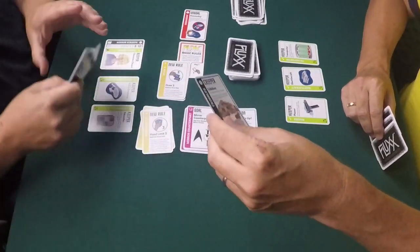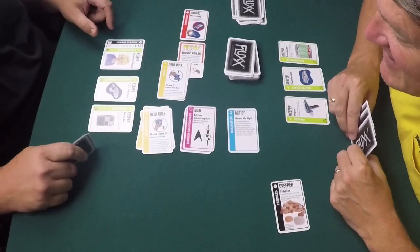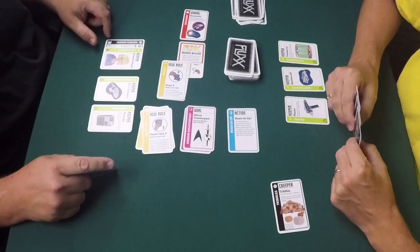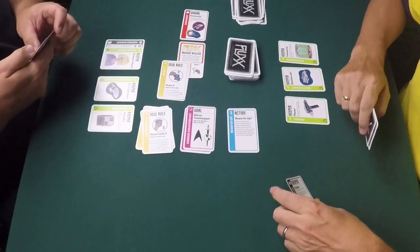Well, to be fair, if I'd moved that to you, you would have moved it back to me during your goal. Yeah. So there we go. That is crew member plus the mirror version. Wow. Yeah. Okay, that's a surprise. So that's it. Suddenly, 1-0 to Wayne.